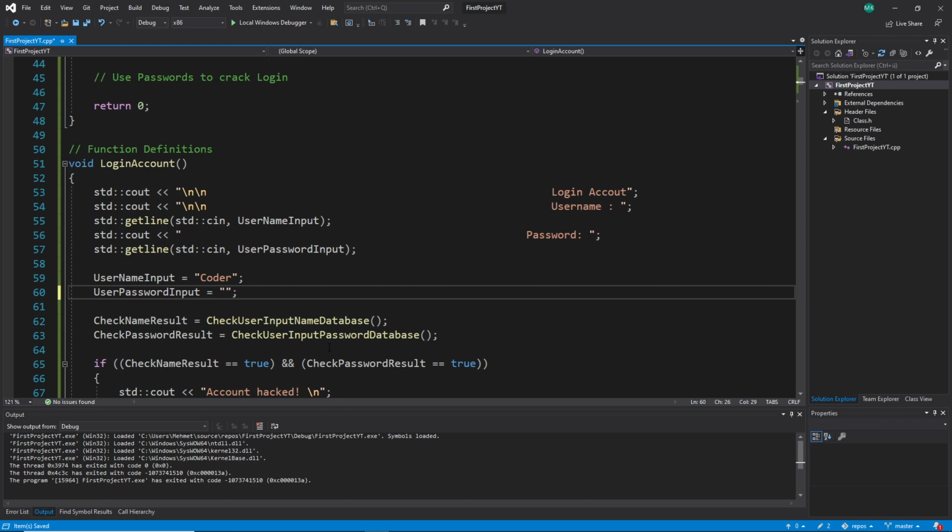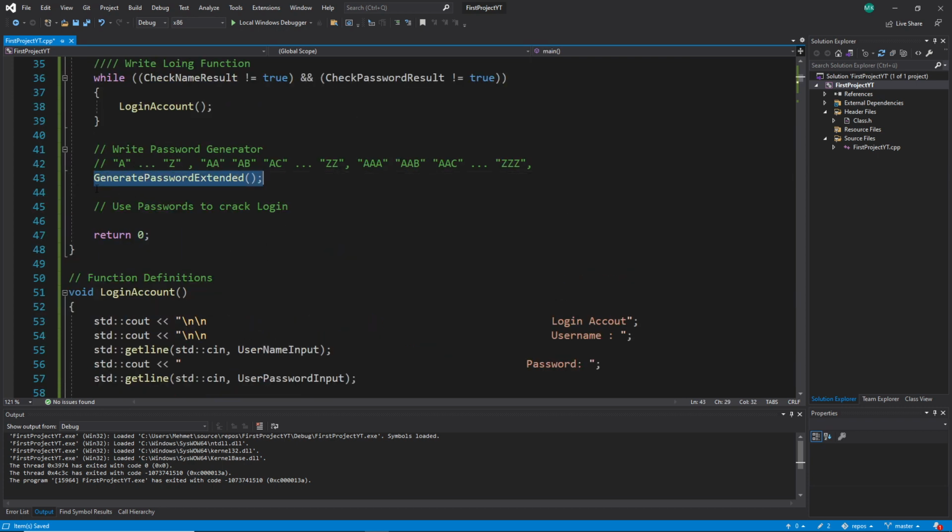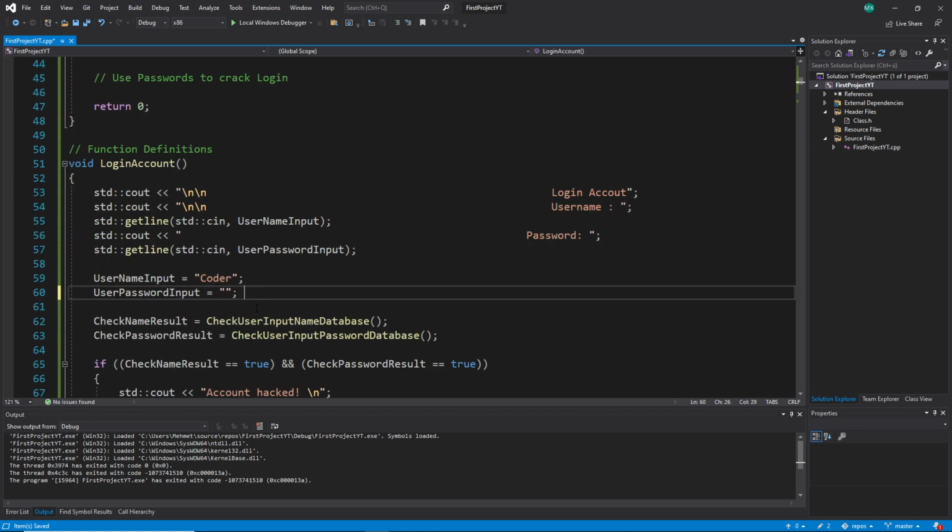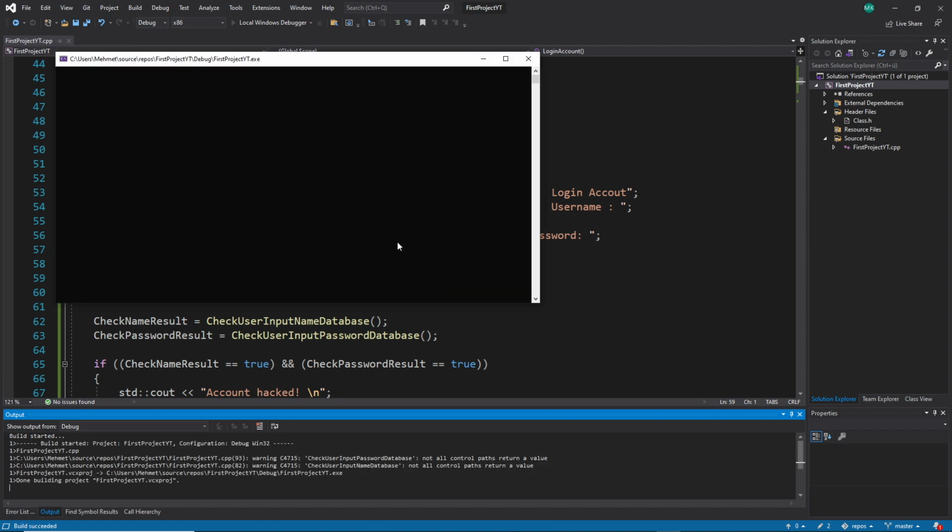We can comment here something like find a way to connect, or I think you get the idea. You can write something like generate: this password generator here should generate a password and then connect it here. Right now I am still overwriting this password, because he is entering anything and I'm overwriting it with nothing here. This is nothing, which means this will cause an error all the time, which means it doesn't matter if I give even the right password here right now.